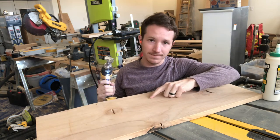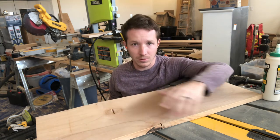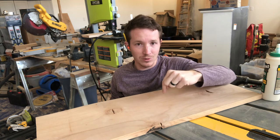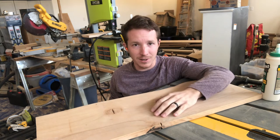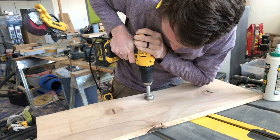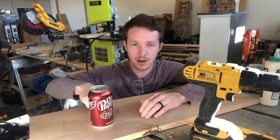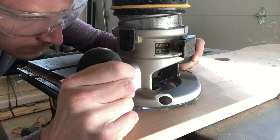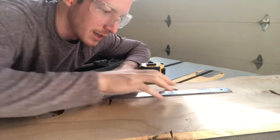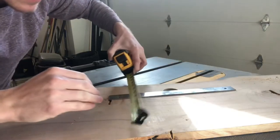I'm going to use a Forstner bit and drill down a hole, and then take my router and route out a straight line through that hole. I'm not going to drill the hole all the way through — that would be bad. You might be wondering why I'm drilling a hole — well, because the router bit that I have doesn't actually drill into the wood, it only takes away wood side to side from it. So I have to give it a way to get into the wood without carving out a groove all through the top. I've got the Dr. Pepper groove routed out, and I've got the start for the groove for the phone/iPad. Six and five-sixteenths, six and five-sixteenths.